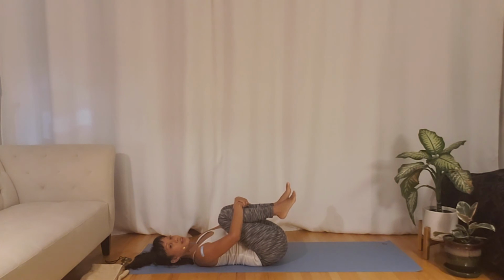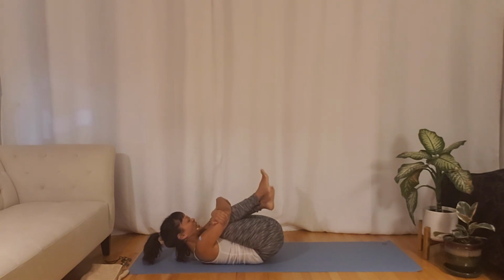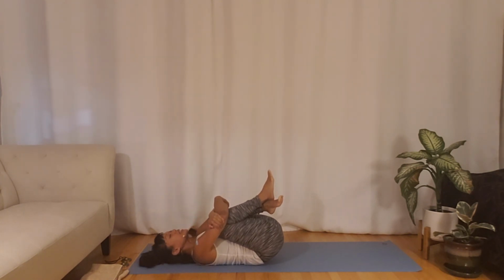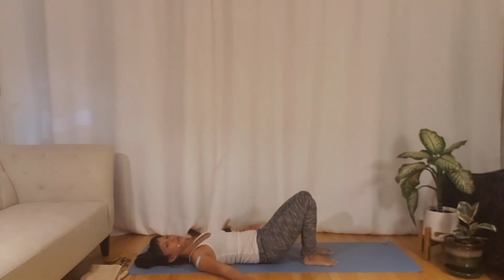Bring the legs together. Roll yourself into a little ball and squeeze them tight. And we're going to tighten the whole body and the whole face. So squinch the eyes shut, crinkle the nose, the mouth, pull everything to the center of your face. And then stretch the whole face, stick out the tongue, roll the eyes back. And release.